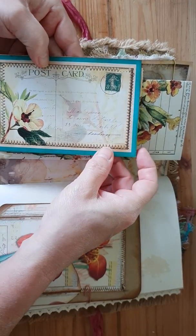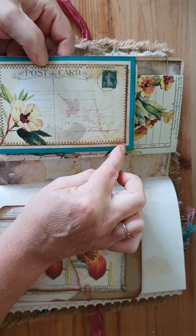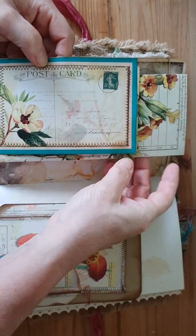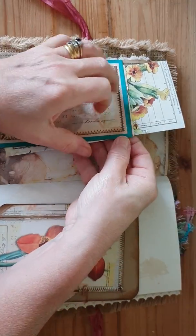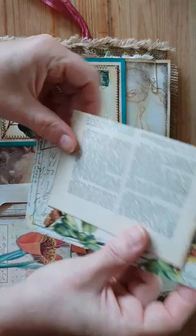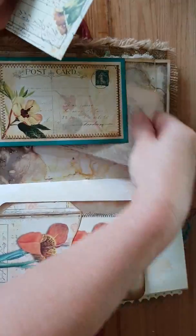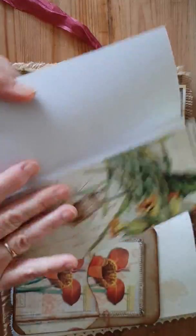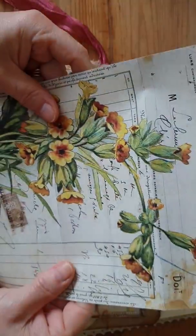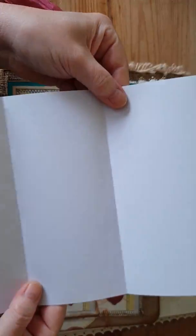Here we have a postcard which I've stitched onto an index card, and that is used as a tuck spot, which has old book page, dictionary page, and botanical ledger page, which has got writing space on the back.